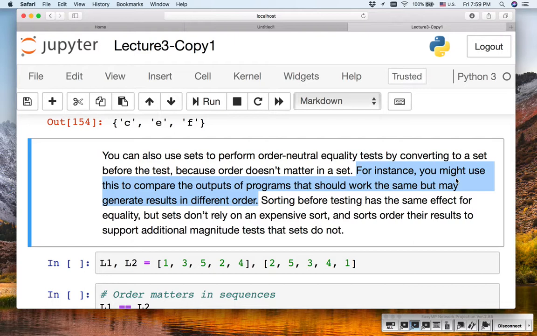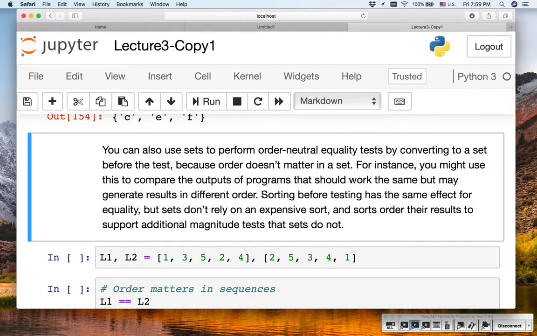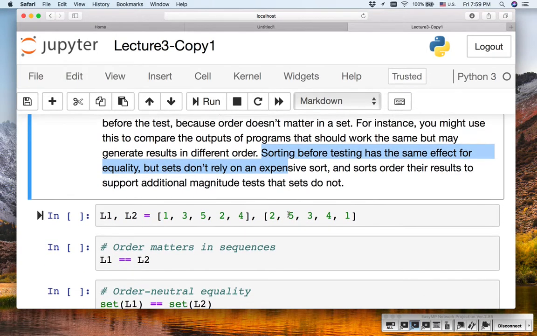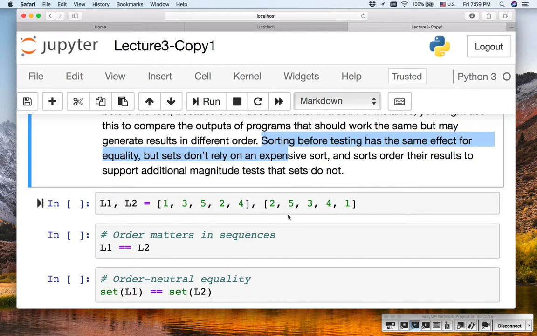But as long as the outputs are the same, you are fine, and you want to check that. And one way to do it, of course, you can just sort everything. You can sort two lists and then do the comparison. It will work. But if you guys have taken this algorithms class, you should know that sorting is actually an expensive thing. So you probably don't want to do sorting. So basically, you can just compare these lists by just converting them to a set.